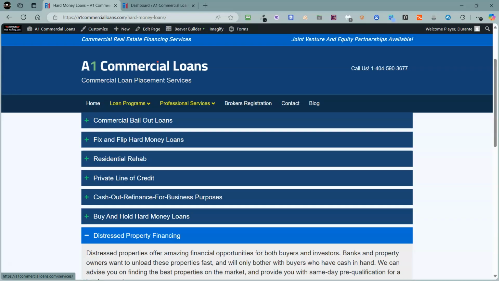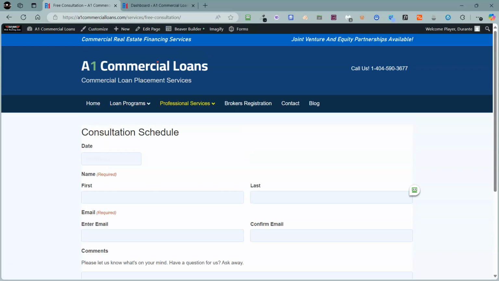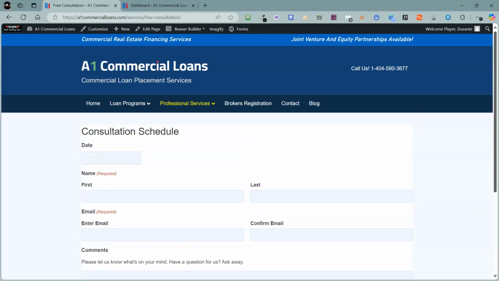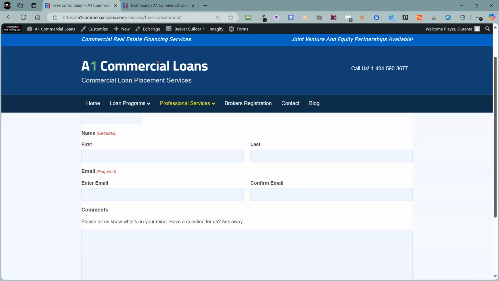Now, these are the services that you offer. Some are free and some are fee. In other words, you want to do a free consultation. People like the word free. And they simply schedule here and tell you what it is they want to talk about. And you simply show up with the answers to the questions. Now, you're going to have the problems. You're basically paid to solve problems with the loan programs. So what we're doing here is offering a free consultation, and your client tells you, yeah, I want to have a call. I want to talk about this loan or getting financing or whatever it is.